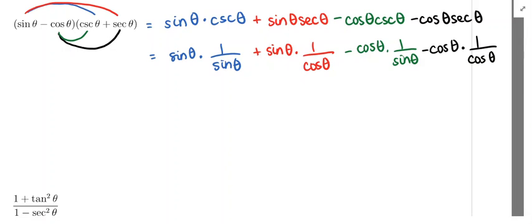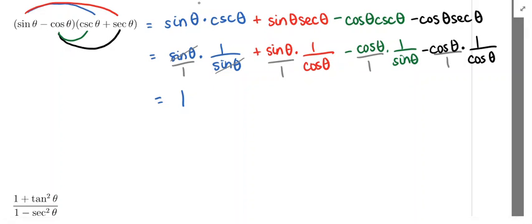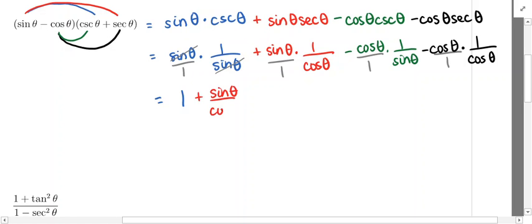So we end up with fractions, and we're going to have to eliminate those. Let's see what happens in this first term. Going back to the blue term, sine of theta is really a fraction. All of these are really fractions. If you multiply across the top and across the bottom, you're going to get cancellation. This sine theta will cancel with this sine theta, leaving us with just 1. In the next term, if you multiply across the top and across the bottom, you're left with sine of theta over the cosine of theta.